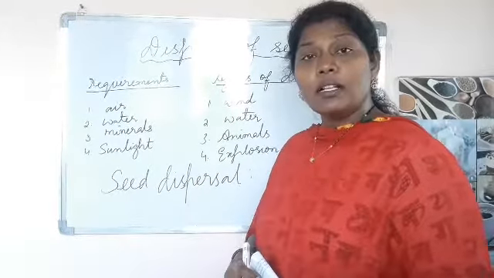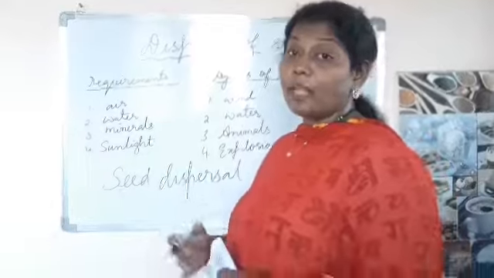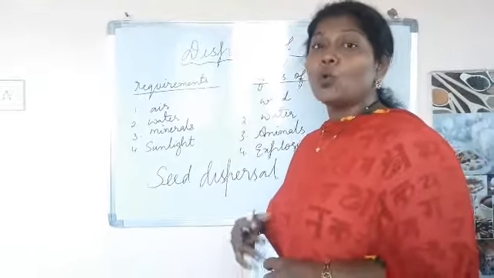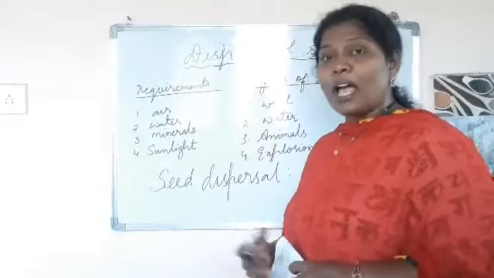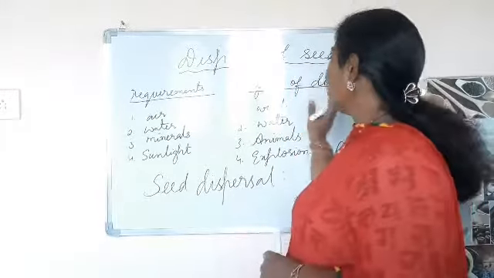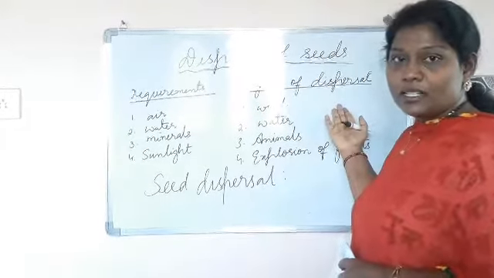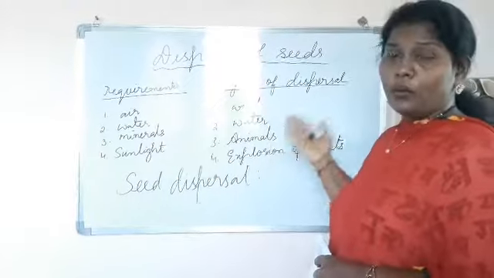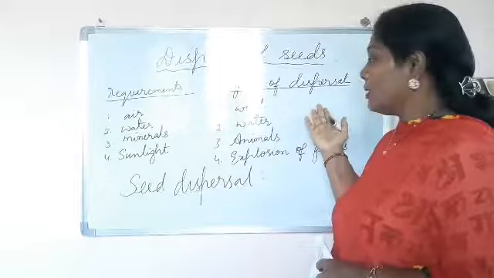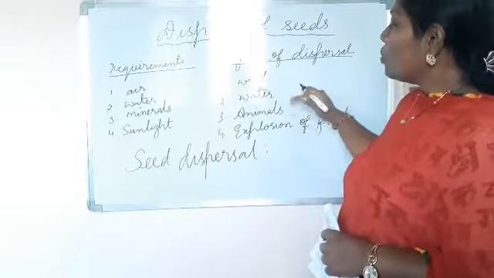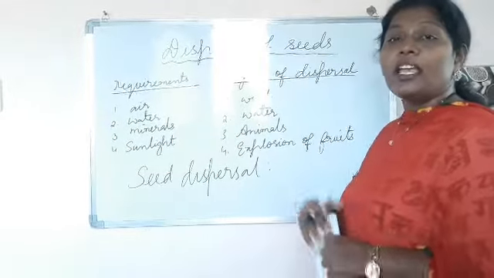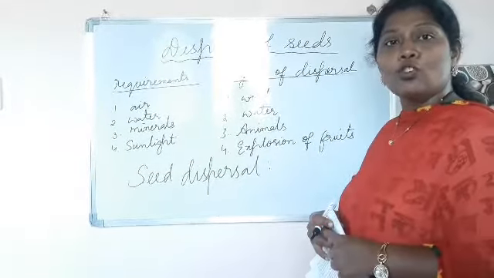Okay, now we will talk about the different methods of seed dispersal, and in what way or who are helping the plants to disperse the seeds. See, the agents of dispersal. So now in this topic we are going to talk about the agents of dispersal. See, there are a few different agents which are helping nature in the development of new plants.